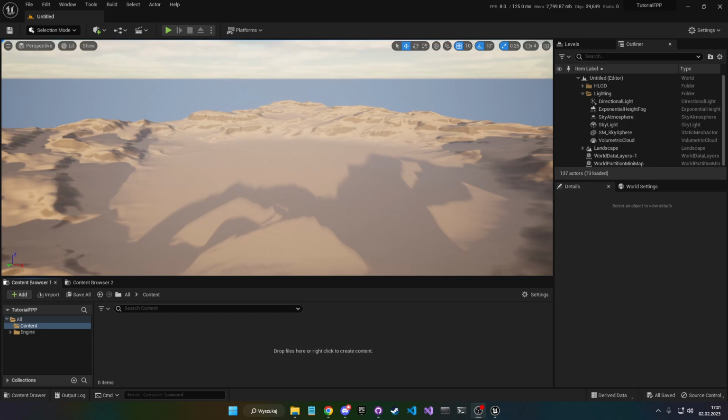So yeah, let's begin. Before actually making a project, we probably need to know what it is going to be used for. So in this case, we're gonna make an FPP project. So a first-person player that will be focused on collecting items and moving to another level. So it's quite simple.